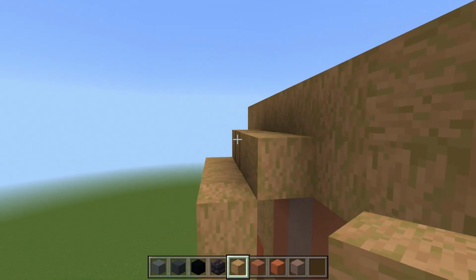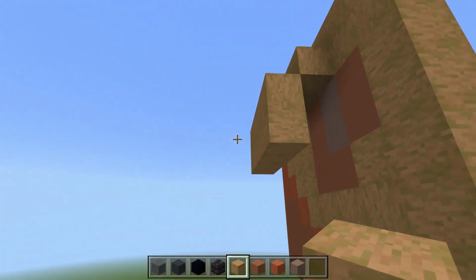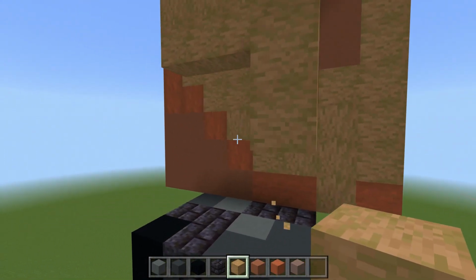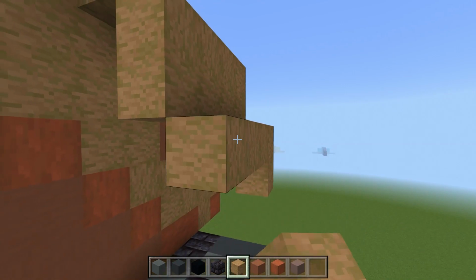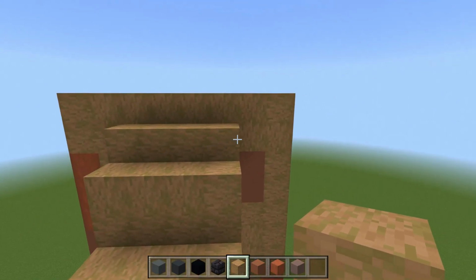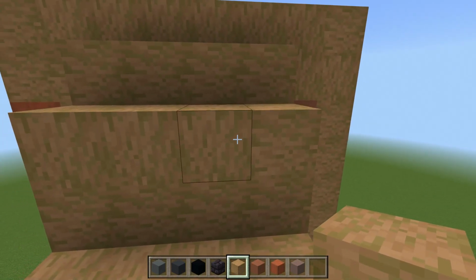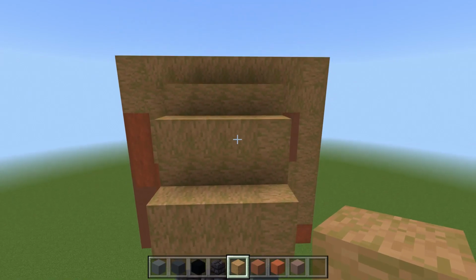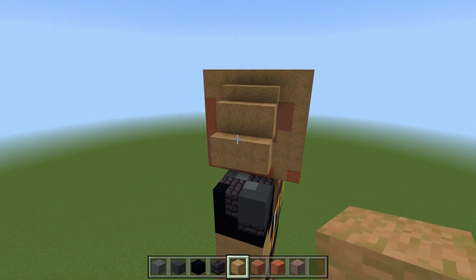So we've got a row of 1, and then a row of 2. And then again, come out diagonal again by 2. And you can come across by 4 as well in total. There we go. So you should have something looking like that. So again, it's 1 step down with 2 blocks and then step down with another 2 blocks. And the ears are only 4 blocks wide. Okay, I hope that was easy to explain.